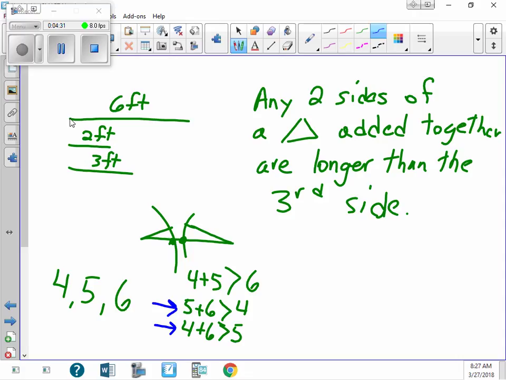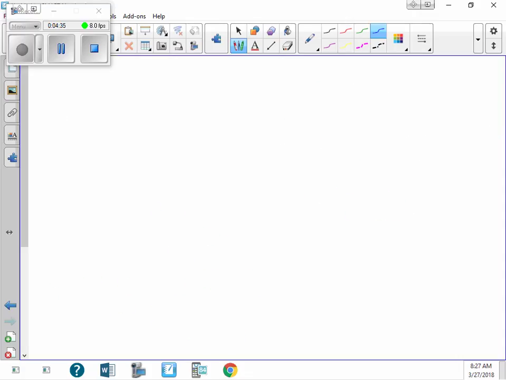Okay? So if I had, let's say, 4, 10, 3, does that create a triangle? 4, 10, 3. Okay, some of you are working on this. Watch for a minute, because I'm gonna change it up in just a second. Does that create a triangle? No. Why not? 4 plus 3 do not add up to be bigger than 10. Ollie, pay attention.